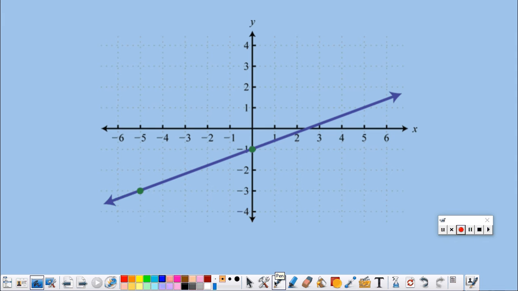The 2 green ones? Okay, what did we talk about yesterday that if we're gonna find the slope of the line or the rate of change of the line, what did we say about the points that we pick?